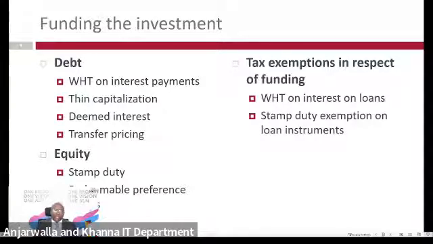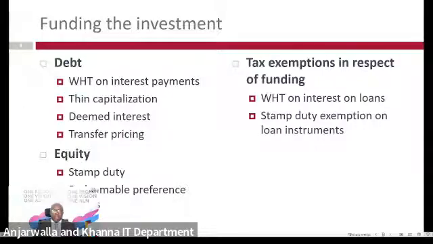When it comes to equity, this is purely by way of shares in the project company, which are issued to the investors for the funding that is advanced to the company. There are various types of instruments. One of the instruments that we would ordinarily use for this purpose are redeemable preference shares. And these are attractive because they provide a mechanism for profit extraction to the sponsors in a tax efficient manner.